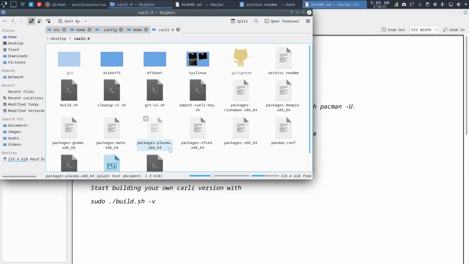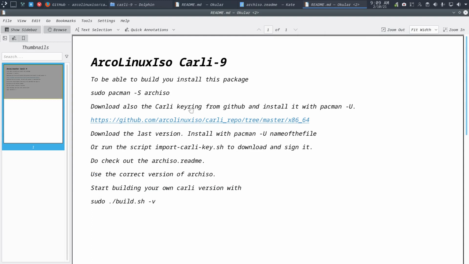What else? Download also the carli-keyring from GitHub and install it with pacman -U. You've got to know, the system needs to know where the packages are. That's a pacman.conf thing. But also who signed it, because we made our life more difficult. The project ALCI, we have not done any key signing, which is great. No issues with keys. But at some point in time, we wanted to explain to you guys, if you really want to make a distribution, you should sign your packages. So now we're stuck with these extra steps to get the key.